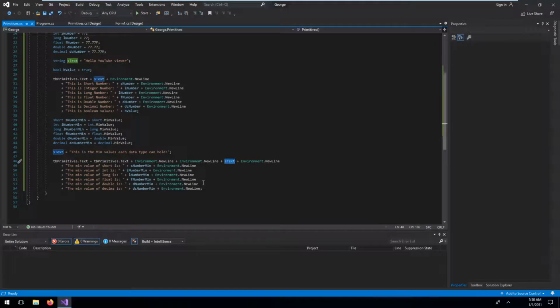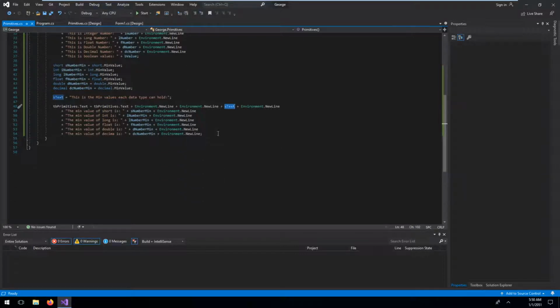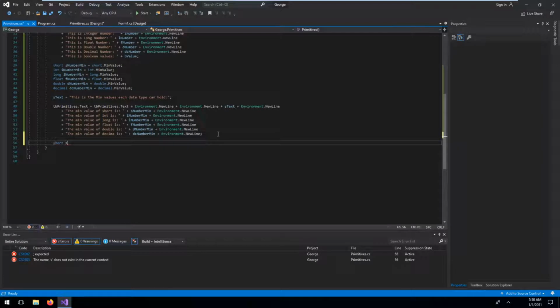So that were the minimum values. Let's add them at the maximum values. So I can write short as number max, and for again I can use the short dot, this time max value, to pull in the max value.